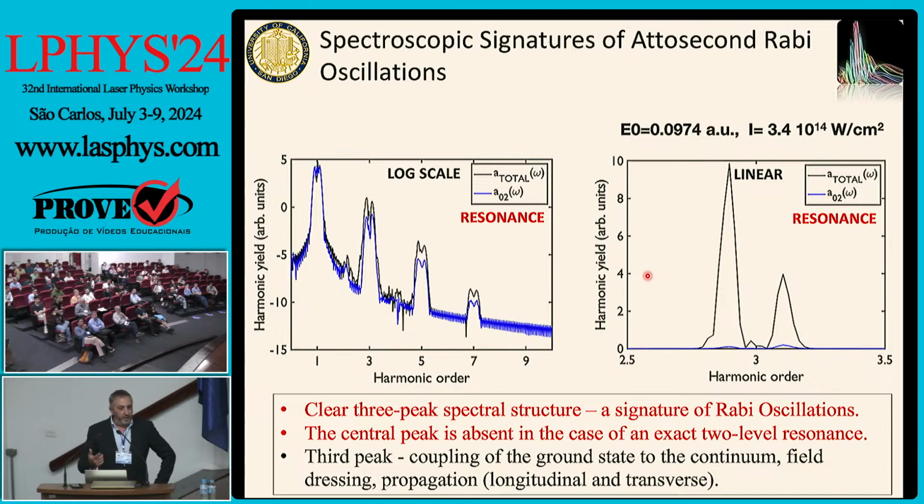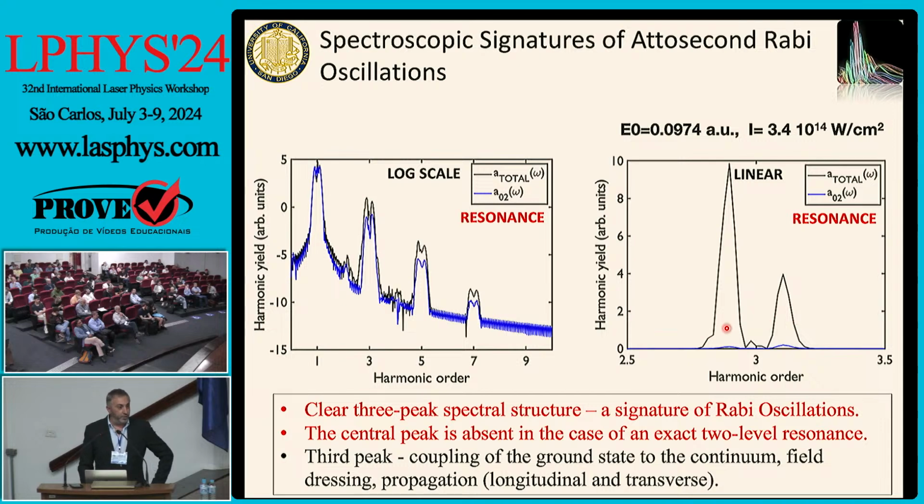The question is, can we identify these rapid Rabi oscillations spectroscopically if we do not initially find a technique to access the time domain? In fact, if we look at the third, fifth, seventh harmonic, we see this at resonance. We can see this double peak structure of the harmonics. This is expected for a two-level system. Here is the third harmonic on a linear scale. You see the two side peaks at plus minus the Rabi frequency.